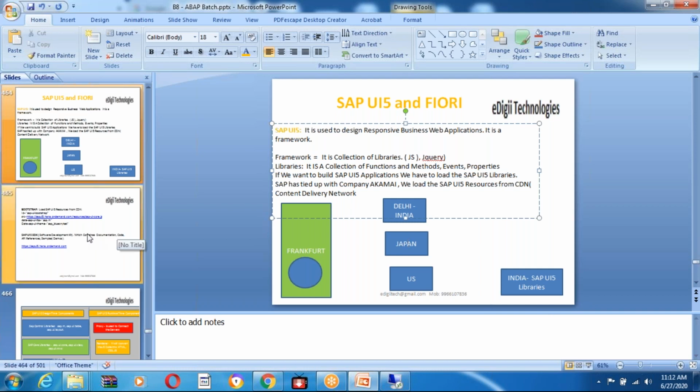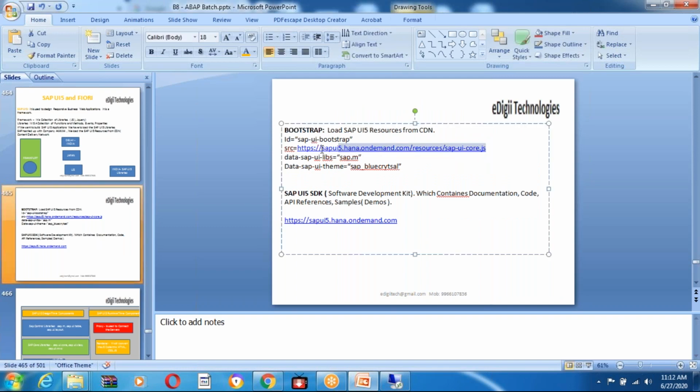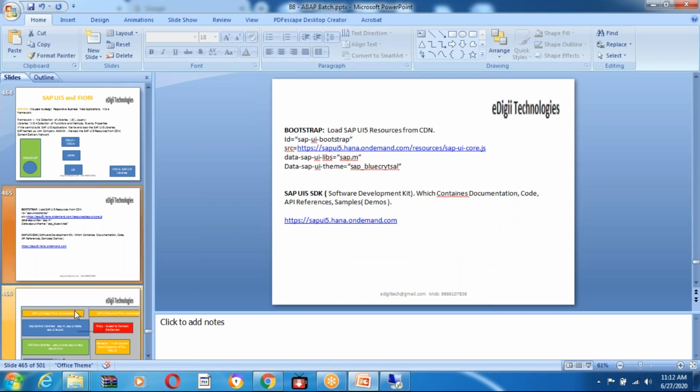If you want to load SAP UI5, we need to do a bootstrapping. To load the UI5 resources, we use the script tag with the HTTP address of sapui5.hana.ondemand.com, and we mention the library and the theme of your UI application. So this is what we have seen.